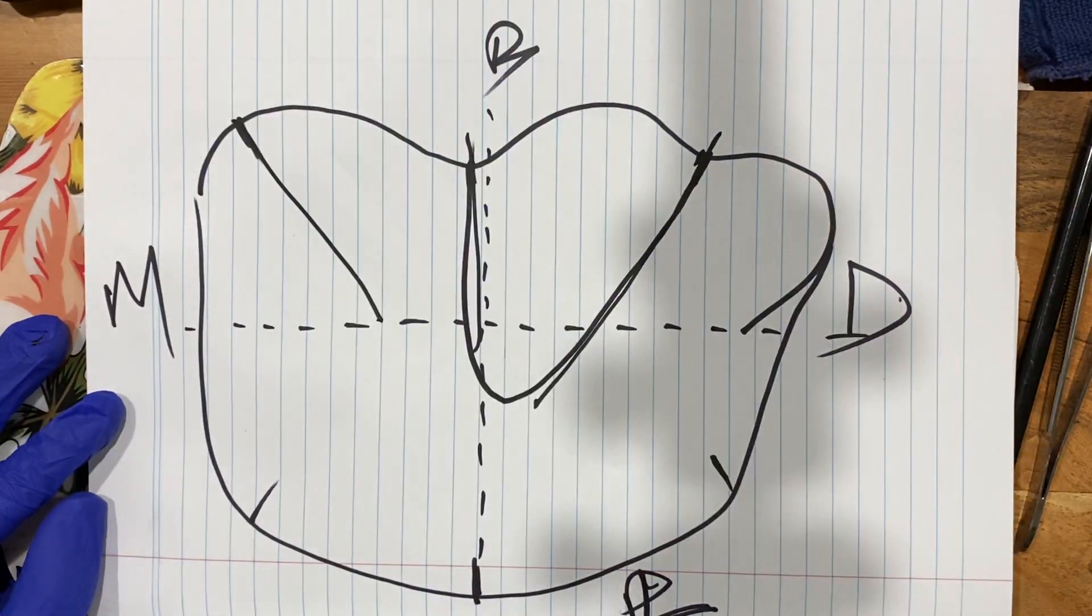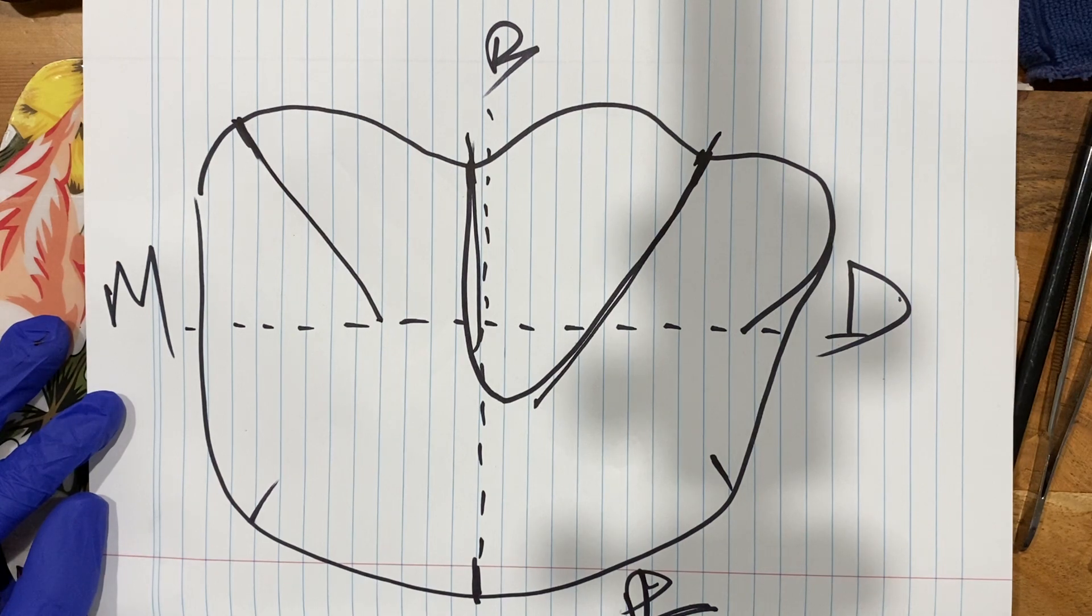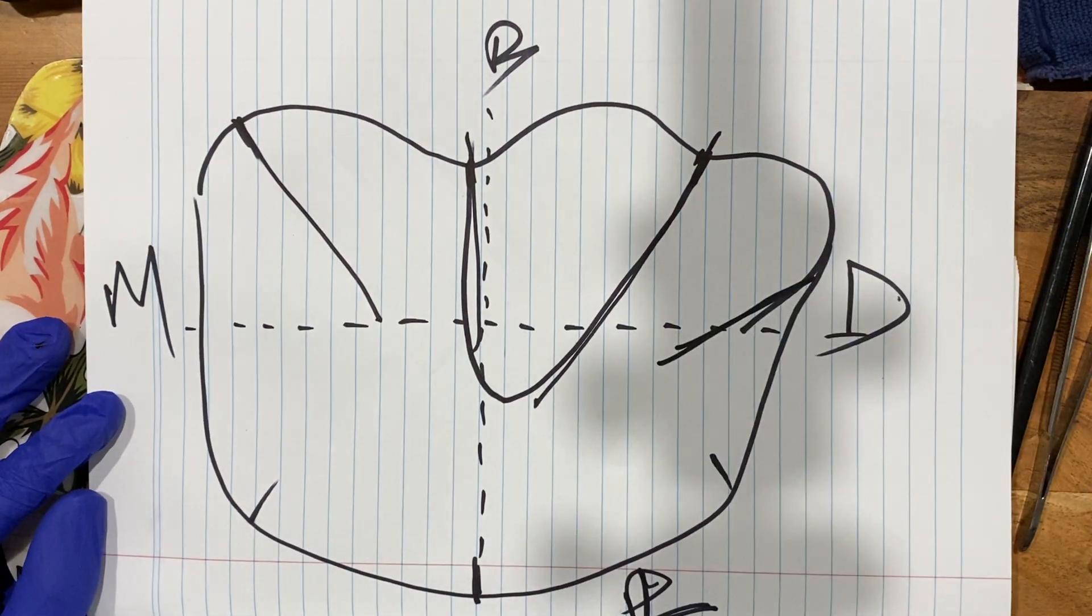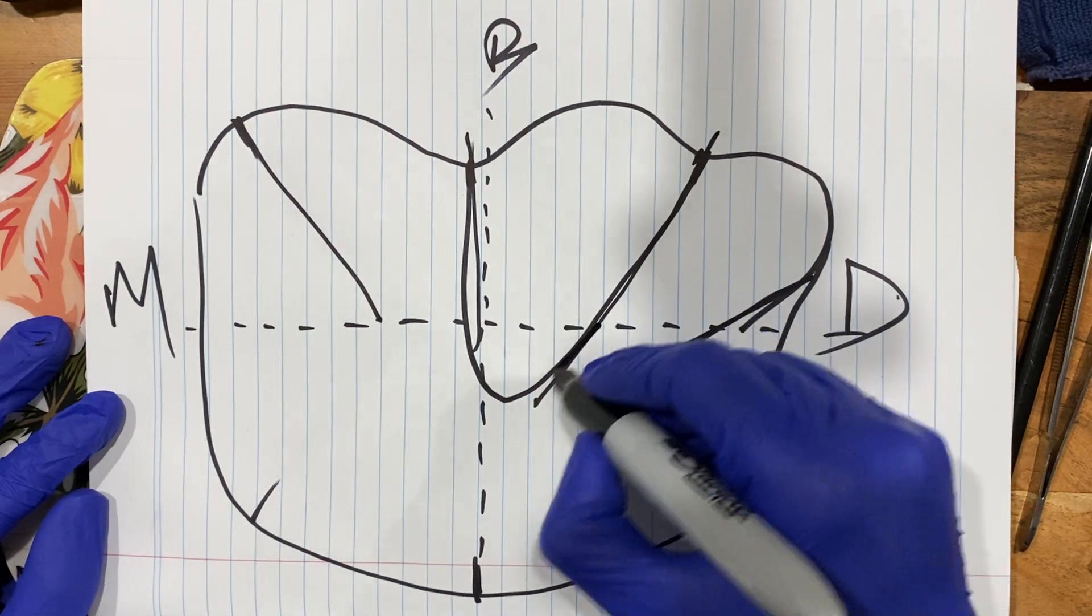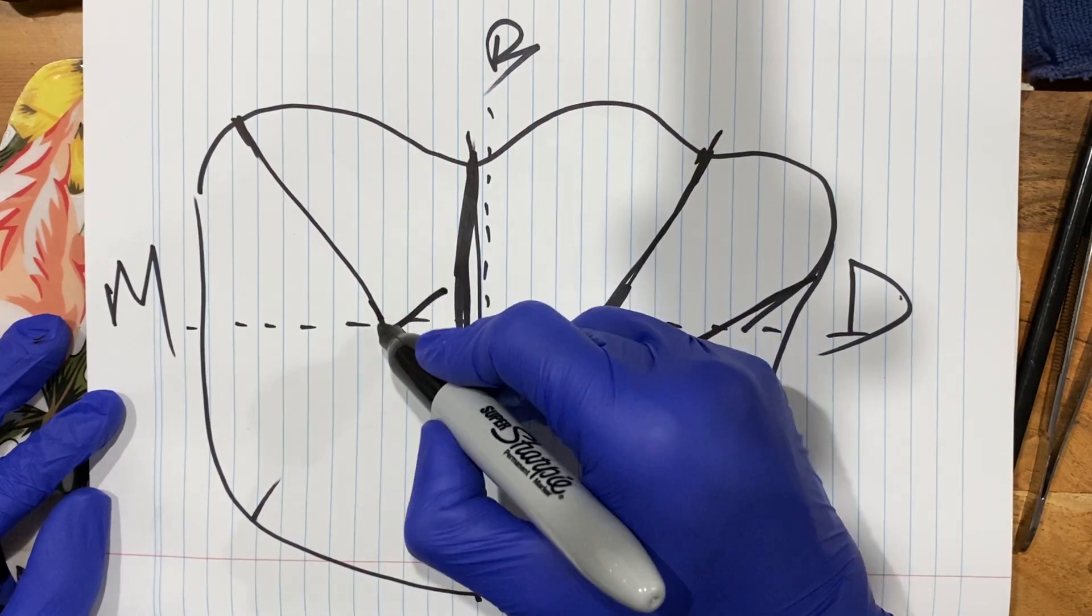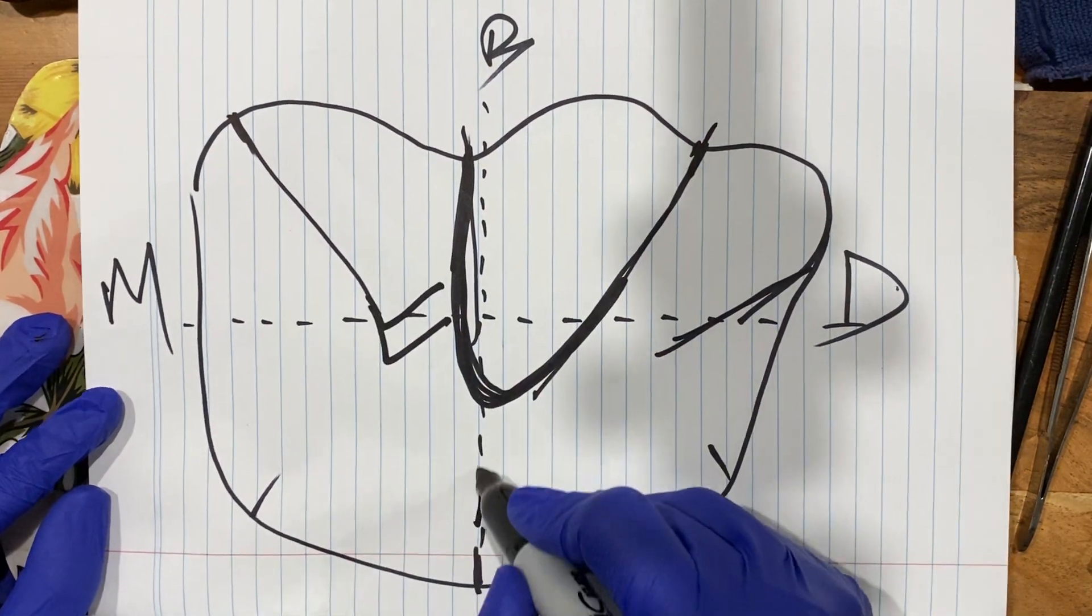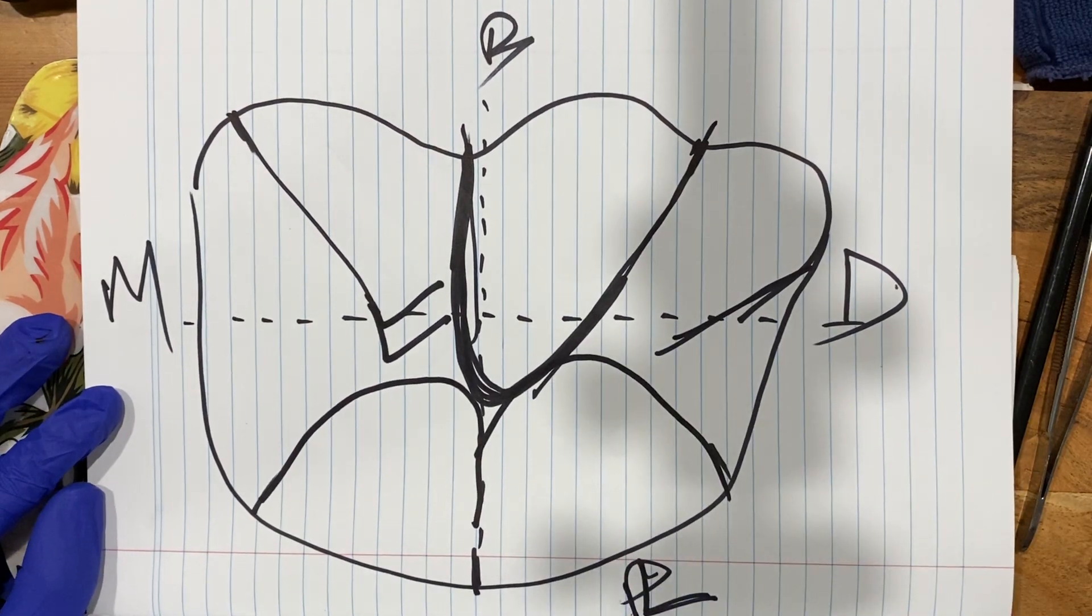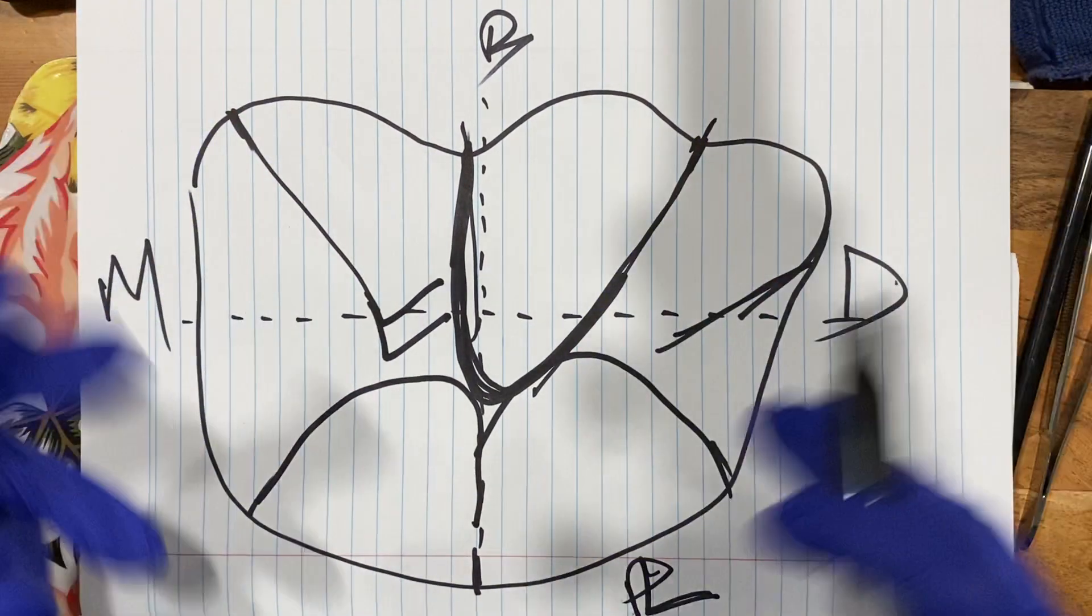Follow this line, it takes you like that. Follow this line at the distal, it takes you somewhere there. And then what you need to do is, once you've got the A right, this joins like here, palatal divides, lingual divides.